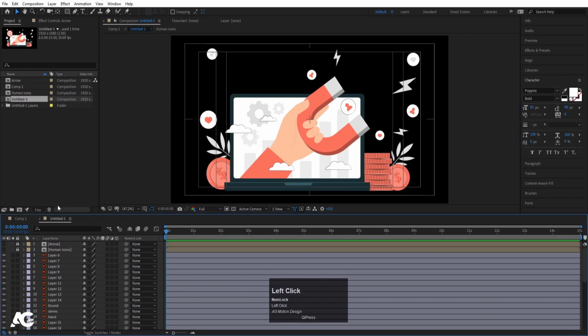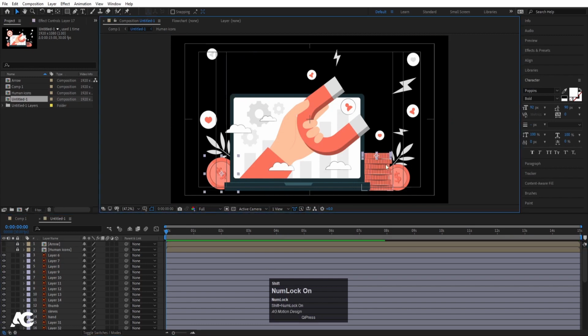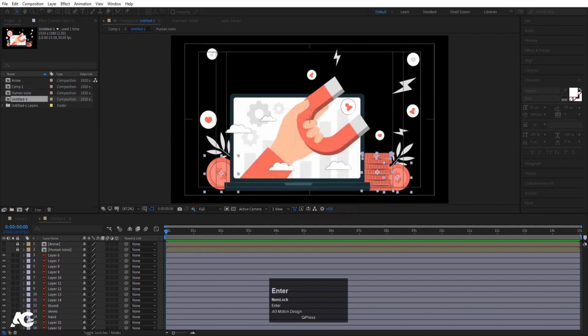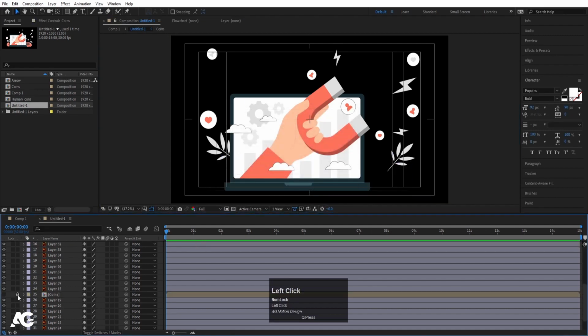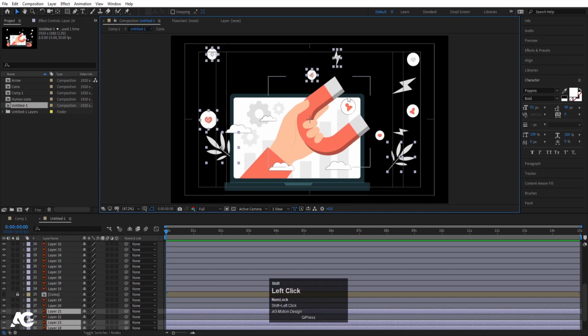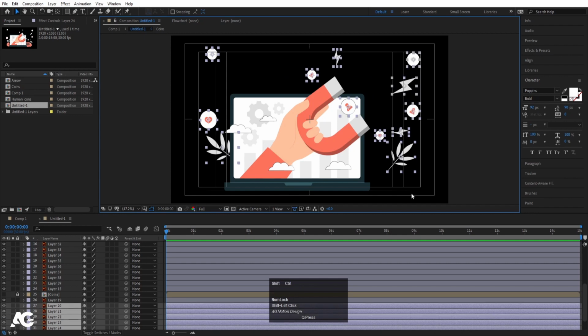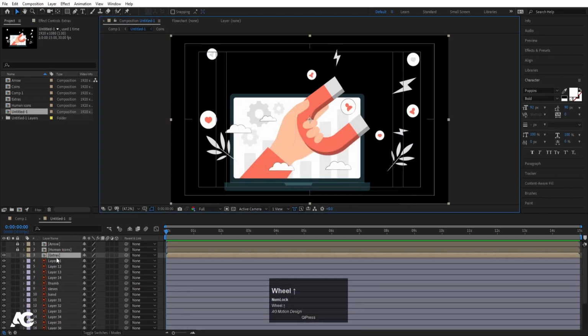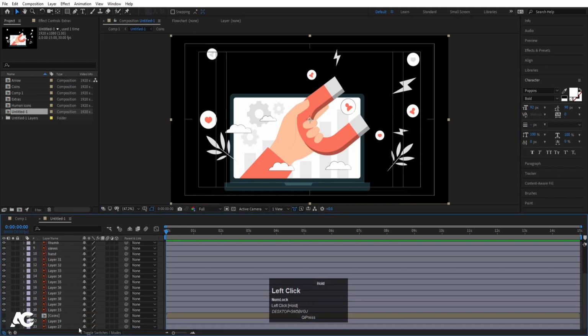Let's hide this. Then we have this coins portion over here, this and this. I'll press Ctrl Shift C. I'll call it coins and hit OK, and let's hide this and lock this. Then we have this extra stuff, and all the things over here are extra, so let's select those extra things like this, this, this, this, and this. I'll press Ctrl Shift C. I'll call it extras and hit OK, and they should be at the back, so I'll bring this over here like this.